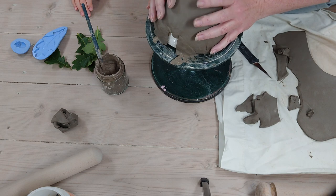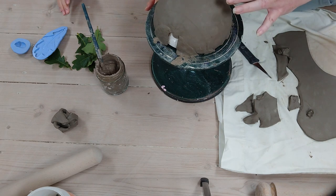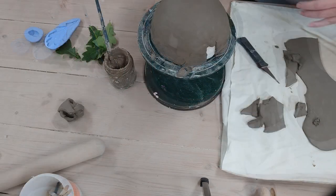Don't leave them too long though, and don't dry them too much, because if you go over so that they're too dry, they'll actually become more delicate rather than stronger, and we want them stronger at this point. So we will be back in just a moment.